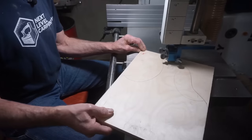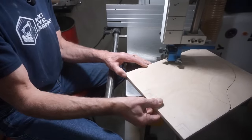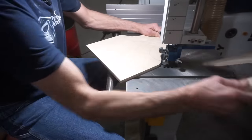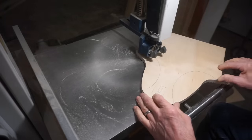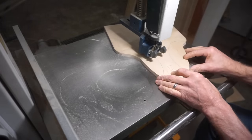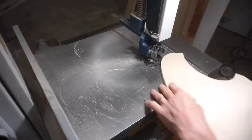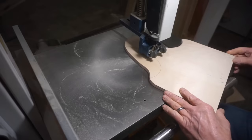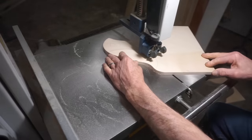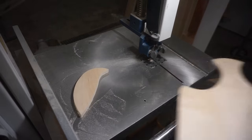Plus, the bandsaw cut is a lot cleaner and smoother than that left behind by the jigsaw with the blade that I was using. For what it's worth, the scroll saw works well too, but it's noticeably slower than either of these options. Because these pieces aren't being cut for a pattern, where the excess is removed slowly with sandpaper, I'm able to cut more quickly because excess material gets trimmed away in an instant with a router bit later, even if it's a quarter inch or more. So this trimming process is quick, easy, and actually quite fun.